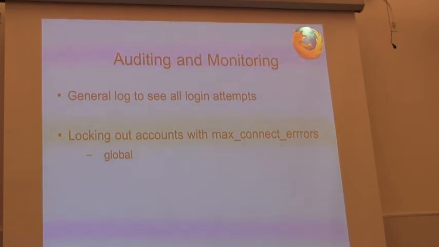You can also lock out accounts with max connect errors. Max connect errors by default is 10, and what that means is if you try to log in 10 times in a row and don't authenticate properly, you'll be locked out. Now, there are a couple of problems with this. One of the biggest is it's not actually just 10 times in a row, it's 10 times in a row in a short period of time.